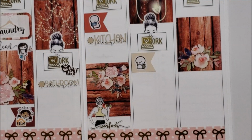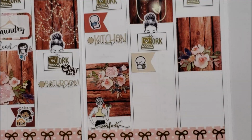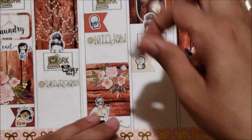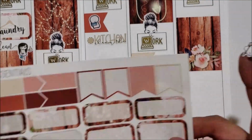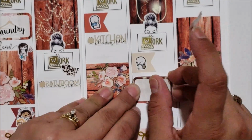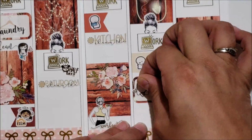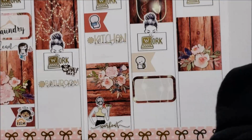And we also need to clean the floors this day. I'm being really ambitious with the cleaning this week. And I'm going to use a little cleaning berry from Grin and Barrett with the little broom. And I guess I'm going to put him in a half box. And I kind of want to do this one now that I'm away from that quilt box a little bit. Trying to get that straight. And I'm going to put him... Okay, so that I used on Monday, which I set aside because I thought I was done, but I'm not.